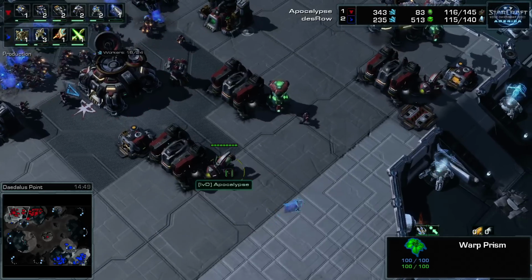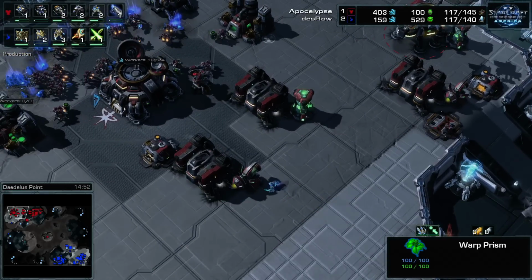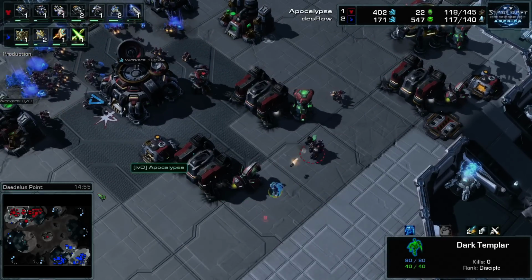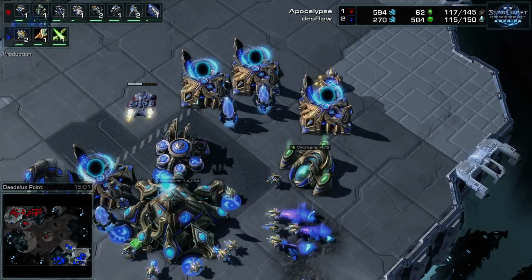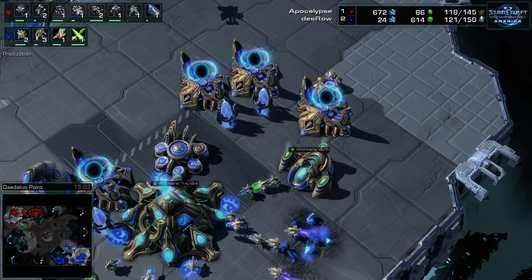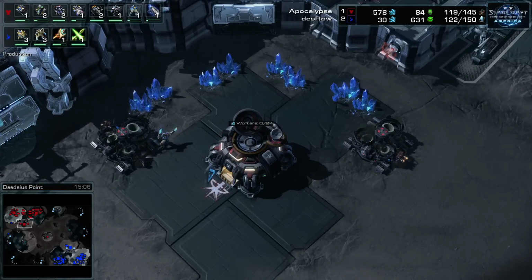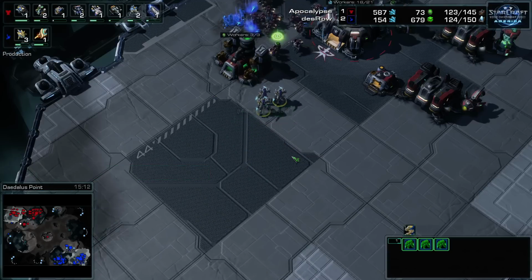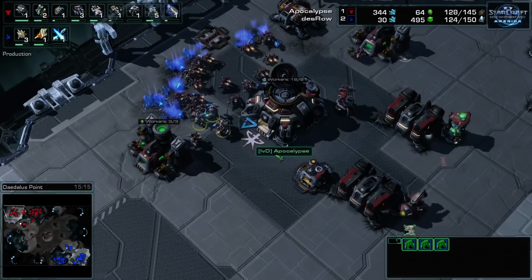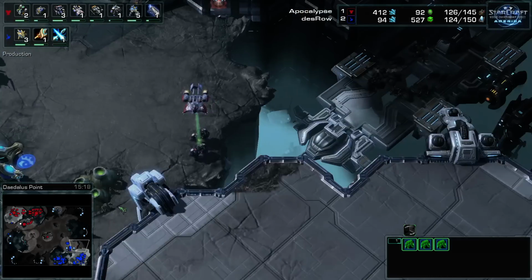More DT harass coming into the main base as Desrow is going to start picking off add-ons with this Dark Templar. So frustrating dealing with the continued Dark Templar harass. Apocalypse having a hard time finding openings. Great defensive play from Desrow. I gotta say, he's really done a phenomenal job of dealing with all of the threats that Apocalypse has thrown his way. Now there's Zealots in the main base of Apocalypse. This Warp Prism creating some real headaches for our Terran player.